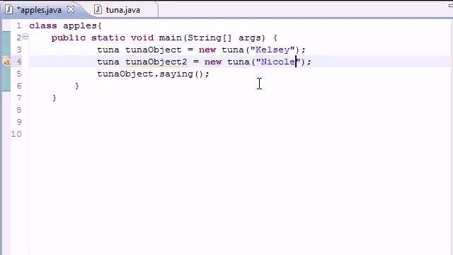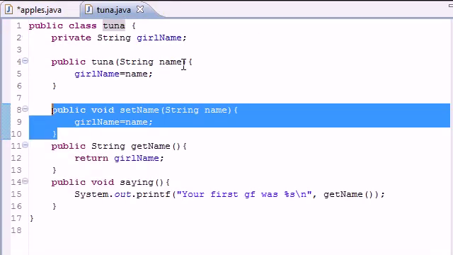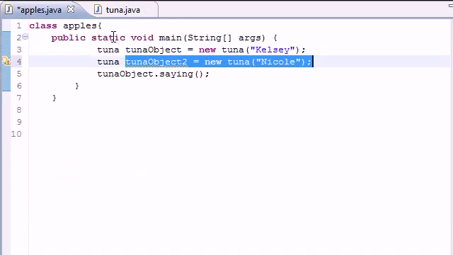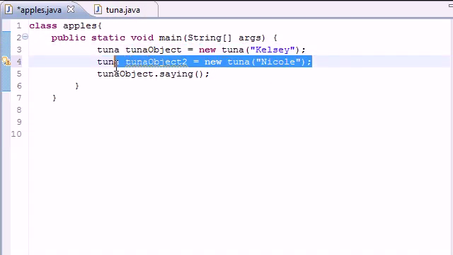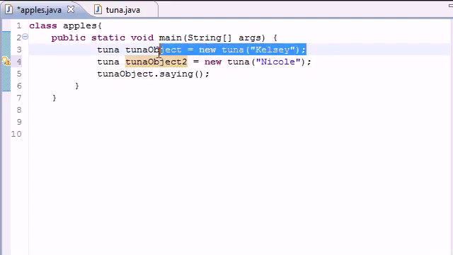That was the name of my second girlfriend, appropriately named tuna object 2. And say you have tuna object 2. This variable, what was it called? Girl name. This is an entirely different variable than this. These two objects, they can't see each other's variables. So that's the kind of beauty of creating an object. It gets its own set of variables.